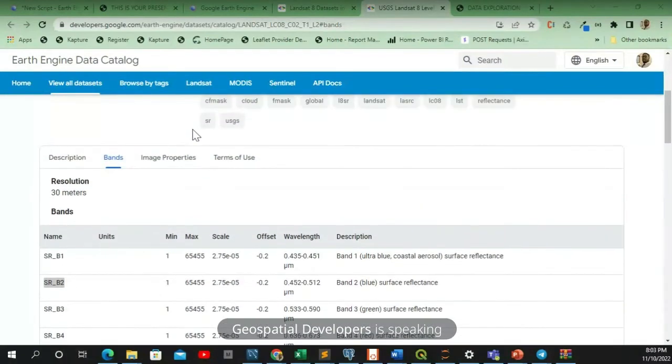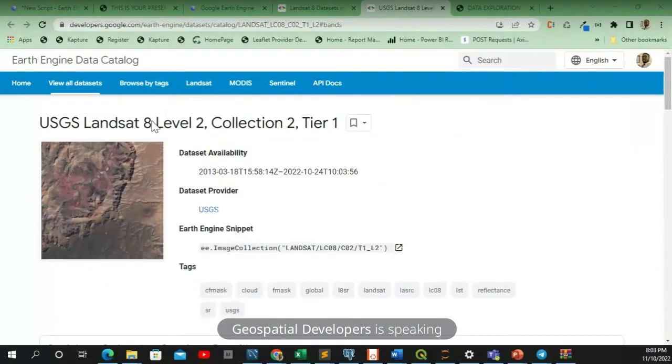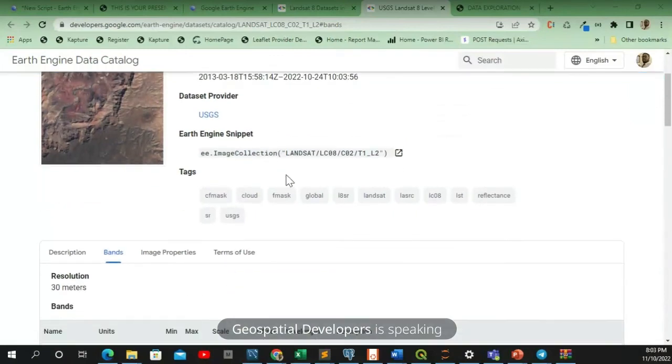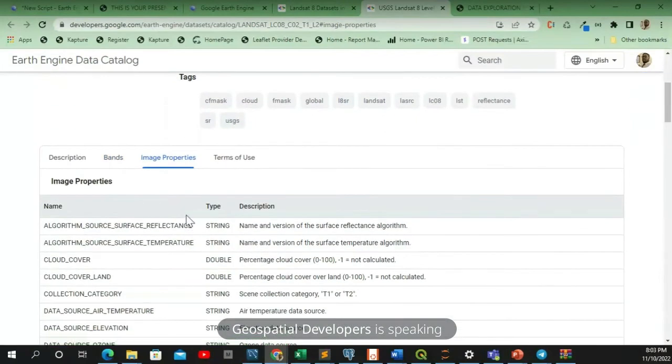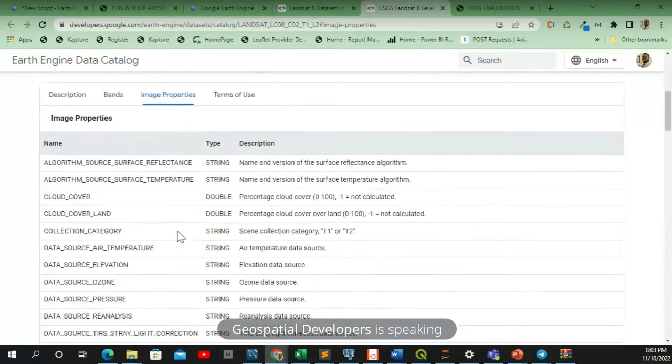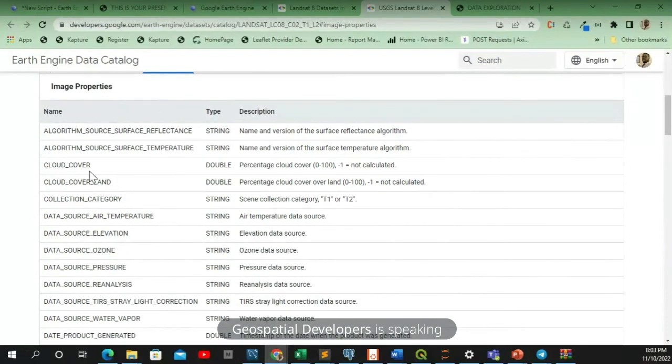And these are some of the things that you have to look for, because with every data, when it comes to the image, every image has properties, right? So all the images you see ingested in Earth Engine, they all have properties. The properties are like the cloud cover, the cloud cover land, and there's a description to it.